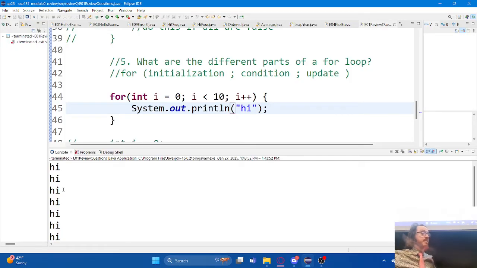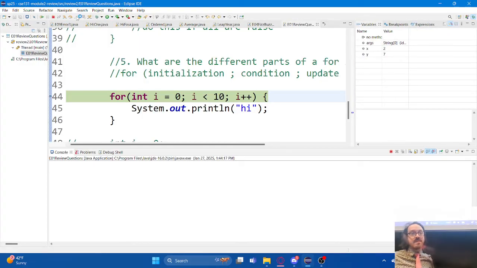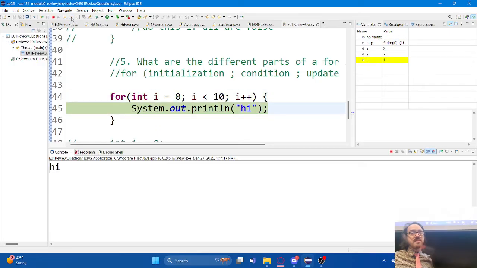That's right, yes. In fact, I can show you using the debugger now that even though I'm no longer printing the value of I, it still very much exists. There it is, I is equal to 0, and follows the same thing. Even though I changed the code to do something different, the loop is still operating the same way in terms of starting I at 0, counting up by 1, and ending at 10. I just said I wanted to do something different in here this time.